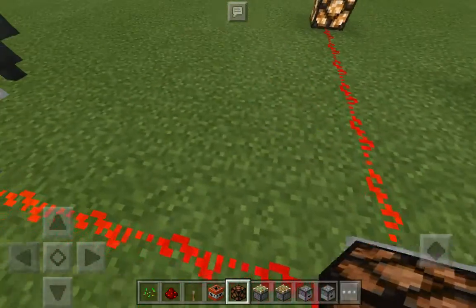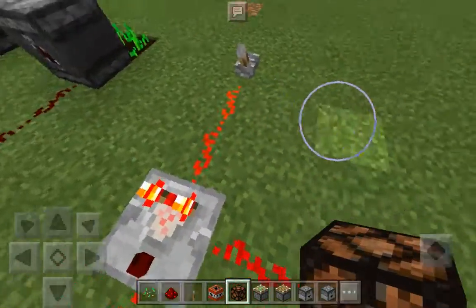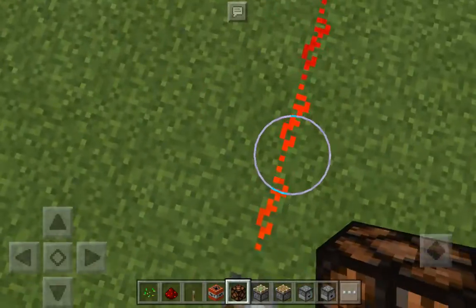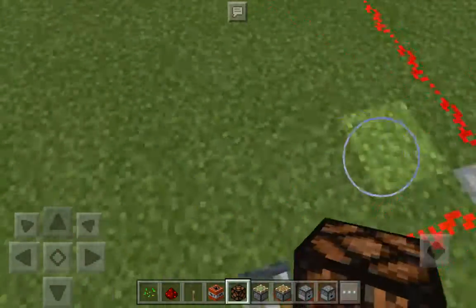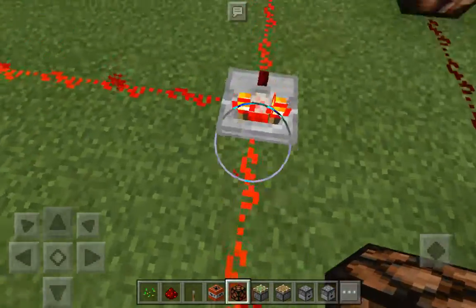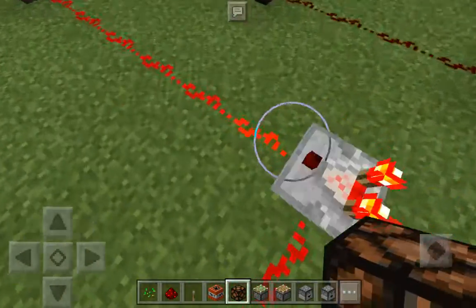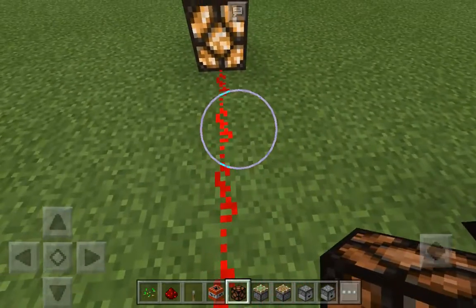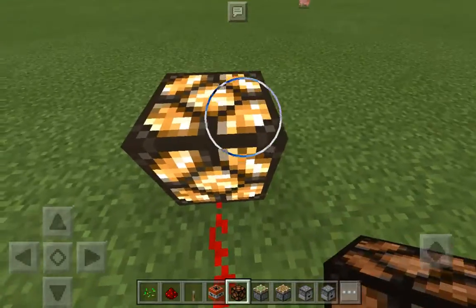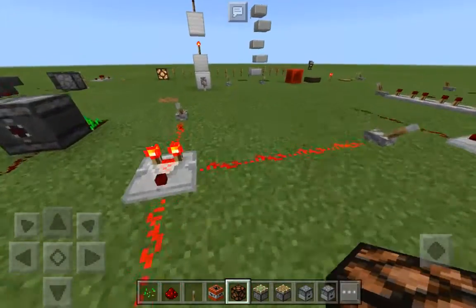If you make it like this, it's set to normal mode. Normal mode makes it count the redstone signals that have come straight into it. So for example, if those are 2, those are 4. So 1, 2, 3, 4, 5, 6. The signal dies afterwards. But now we see that the lamp is turned on.